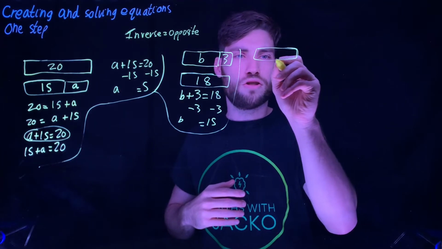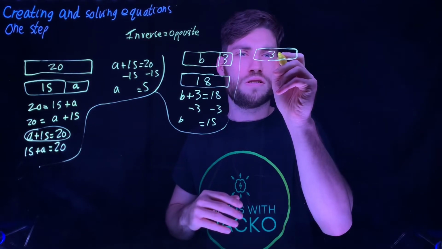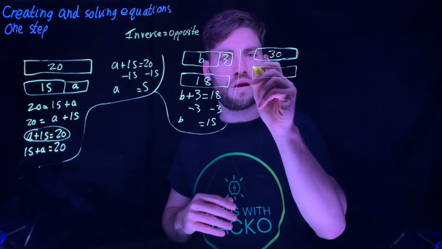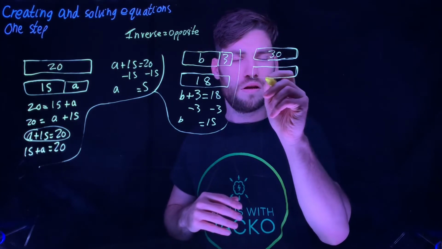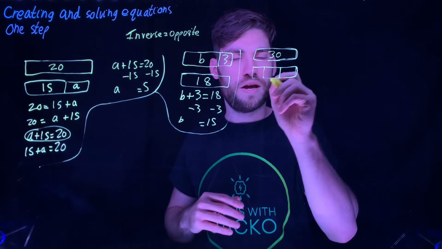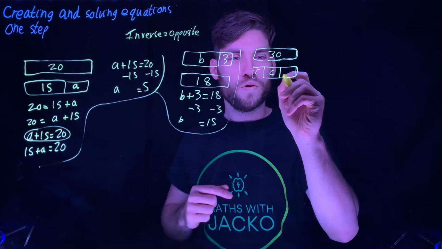Eventually you won't need these boxes, I'm just showing you the understanding of it, okay? So that's 30, and this time you've got another one. I'm going to swap pens in a minute because this is really driving me mad. Right, so split it into 3. And this time we have got each one as C.